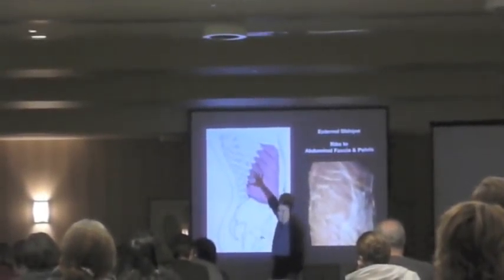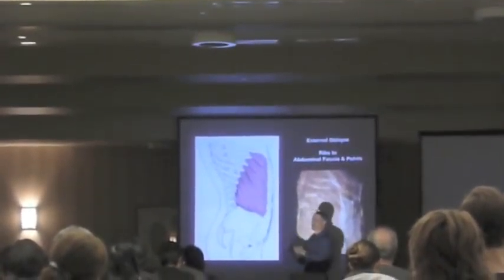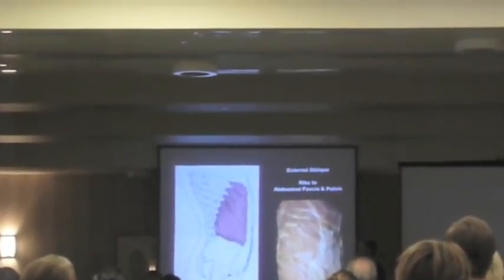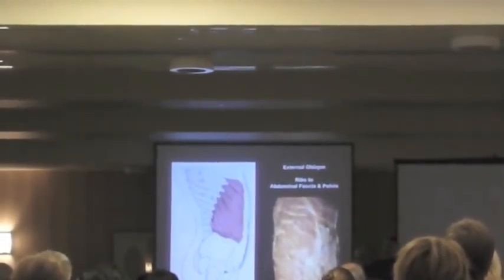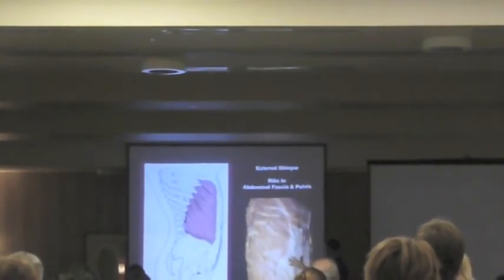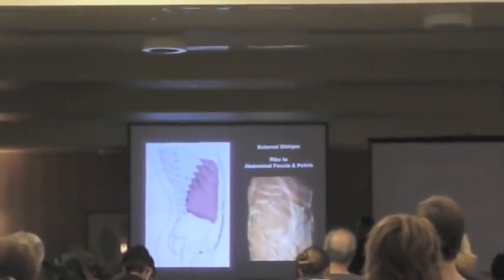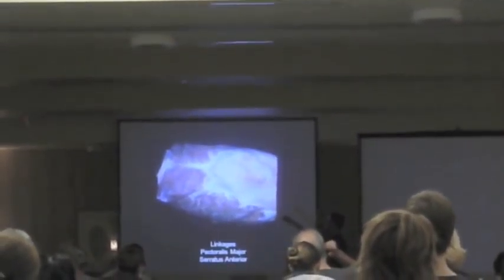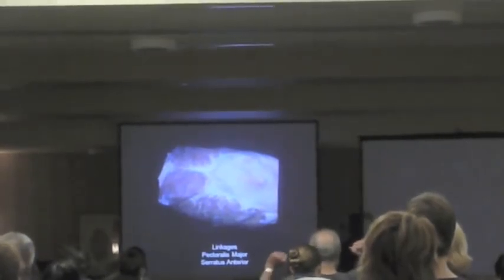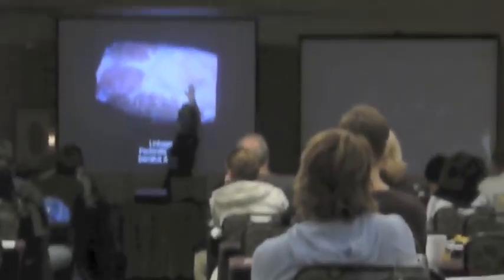Now, this is the external oblique here, so I'll go through the oblique muscles one by one. The external oblique is coming from the ribs, and then it comes down here and attaches to the iliac crest, and primarily is attached to this whole lateral border of this abdominal fascia network. So here's your external oblique coming down the pike right here. The iliac crest would be about right here. And then this is the lateral aspect of this fascia lata system.